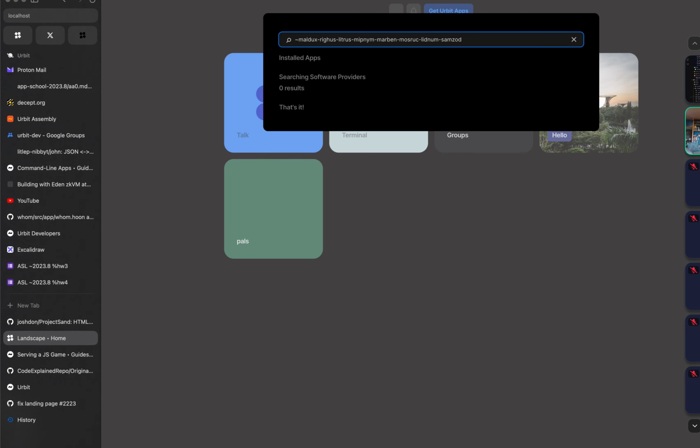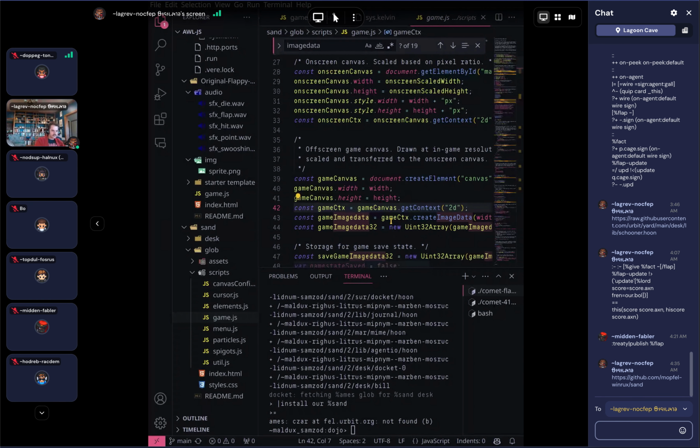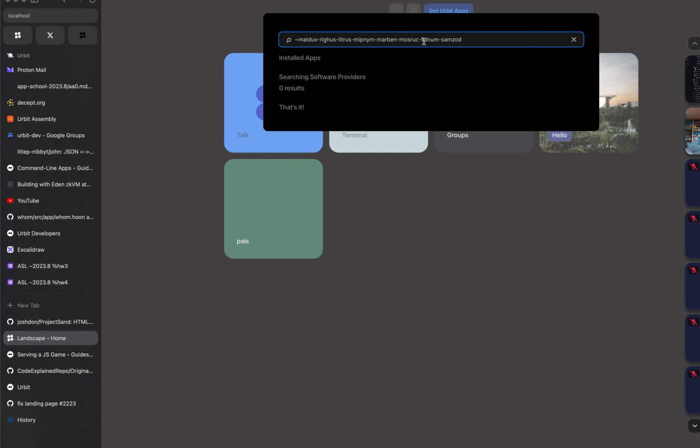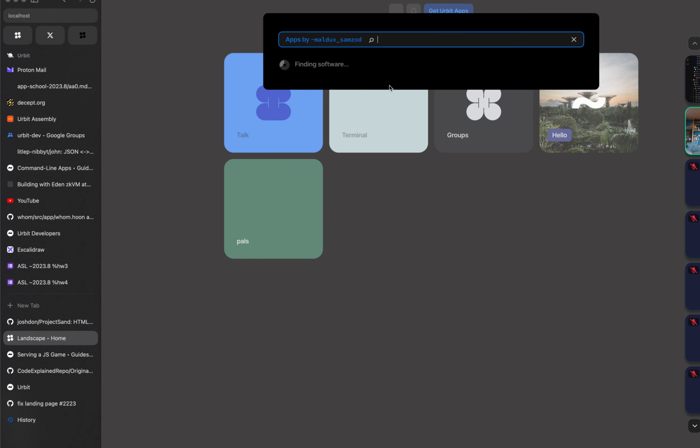Game context, where does game context come from? It comes from game canvas, which is just created as create element canvas. Okay, but ultimately, it's a uint32 of game image data.buffer. Which is presumably just assigned as our size in these values. And then game state saved, okay, interesting. All right, so let's look at what happens to the game state saved. If you save game canvas, then you can actually save it and use it that way.